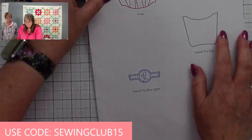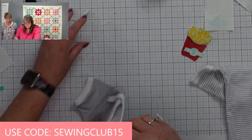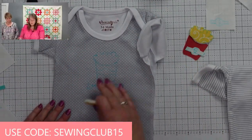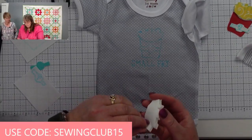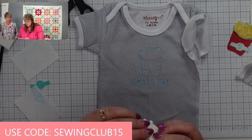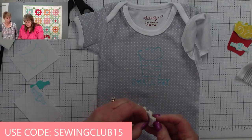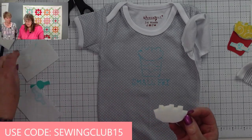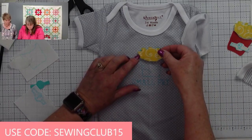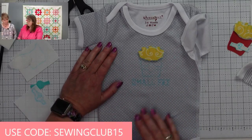So, how we're going to prepare this is the very first thing we're going to do. Now I've changed colors here. I've got my cute little thing all traced off here. I'm going to peel off, and I've got my French fry fabric on the flex foam. And then on the flex foam, I have the peel and stick. Okay, I'm going to take the peel and stick off. So I have the flex foam fabric, and I'm going to lay that down right onto where, perfect, my pattern is. Yeah.